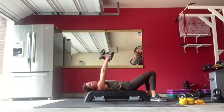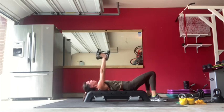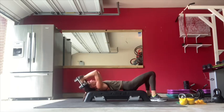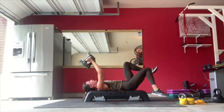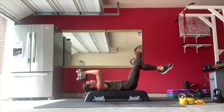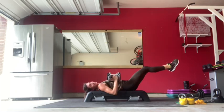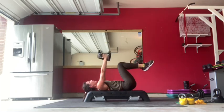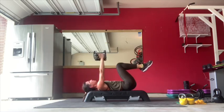Give me four more skull crushers. Stable, stable shoulders. Single joint movement, elbows only. Two. Bring the knees in, one skull crusher, one tricep press. On the tricep press, your elbows sink in like slots in a toaster, right by the ribcage.